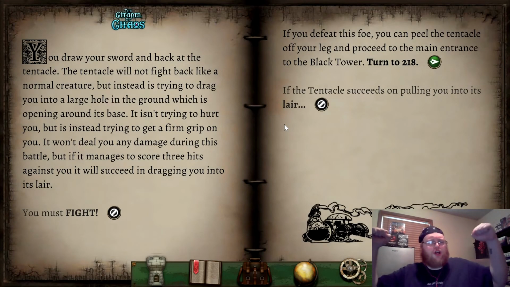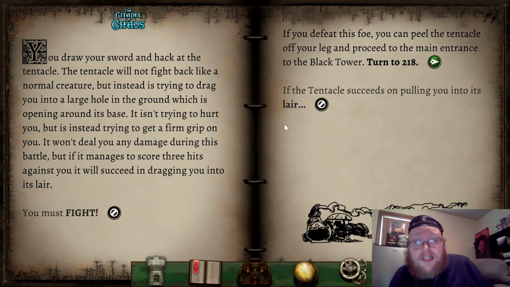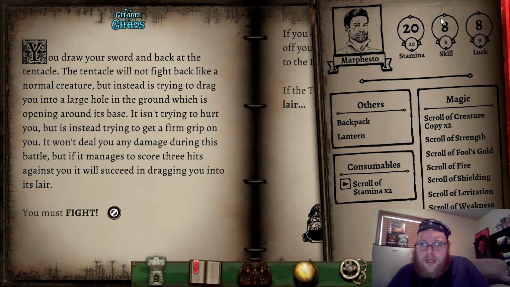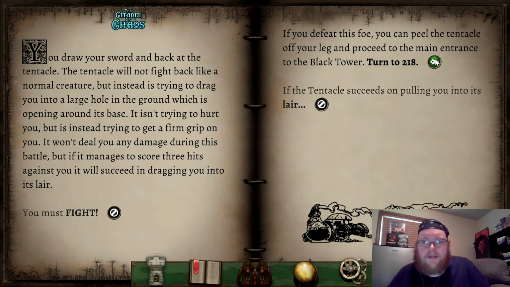I am triumphant! You defeat this. If you defeat this foe, you can peel the tentacle off your leg and proceed to the main entrance of the Black Tower. Now, does that lower my... No, so I guess only when I use skill or luck will it go down by 1 every time. Stamina does not. I actually have to get hit.